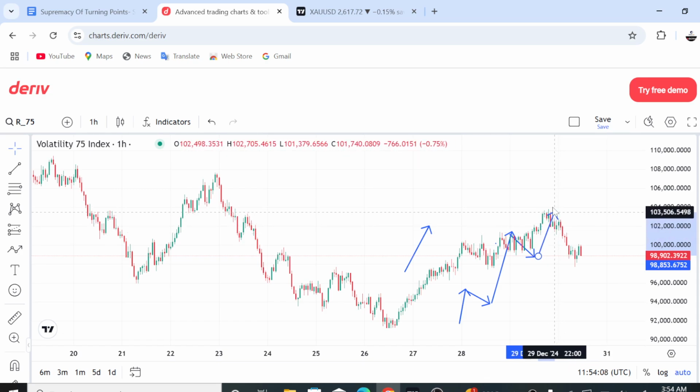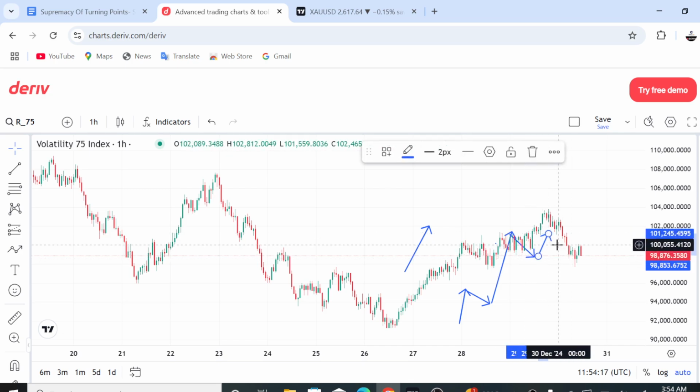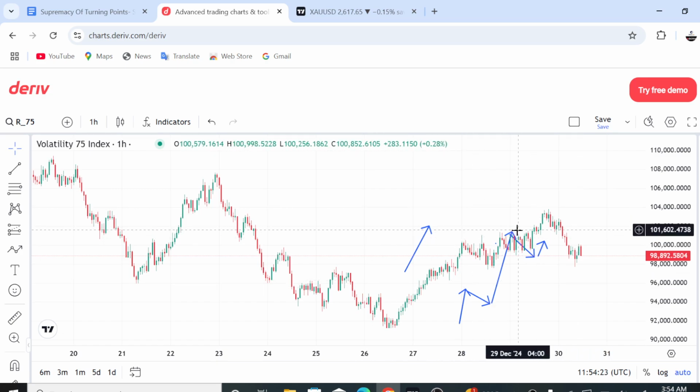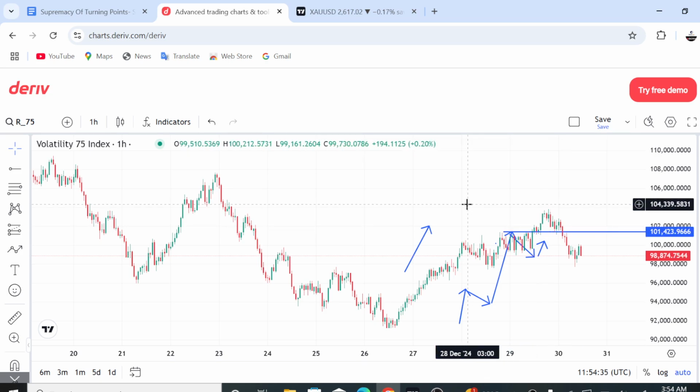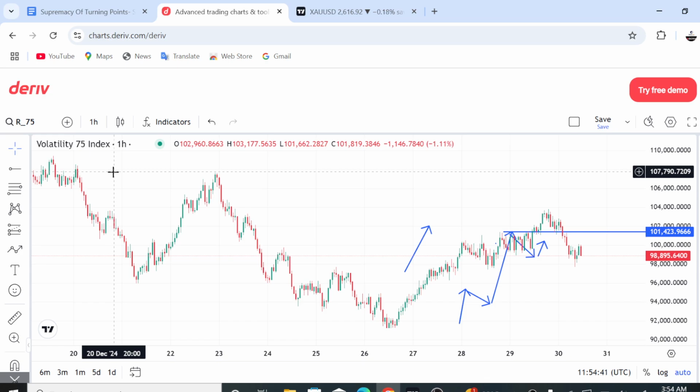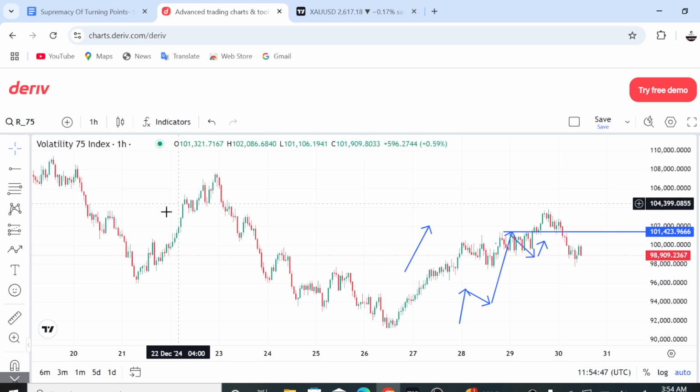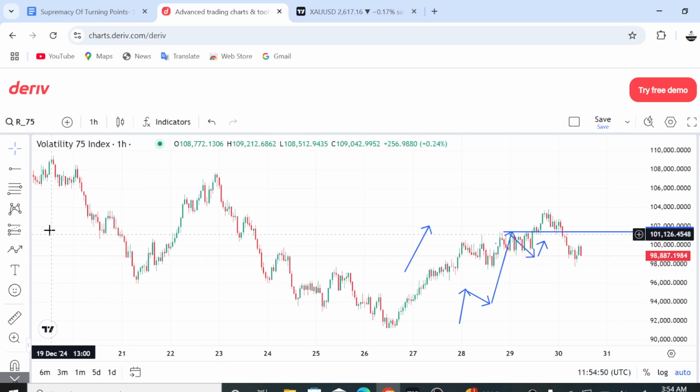So we have a movement that failed to take out the last high. This market is basically an uptrending market. We have a movement that fell, and this movement failed to take out this high. By now you should know the meaning of highs and lows. Shortly I'm going to explain the meaning of highs and lows, but right here I'll be using the terminology, so just believe what it is for now, or try to understand it based on the context of what I'm saying.